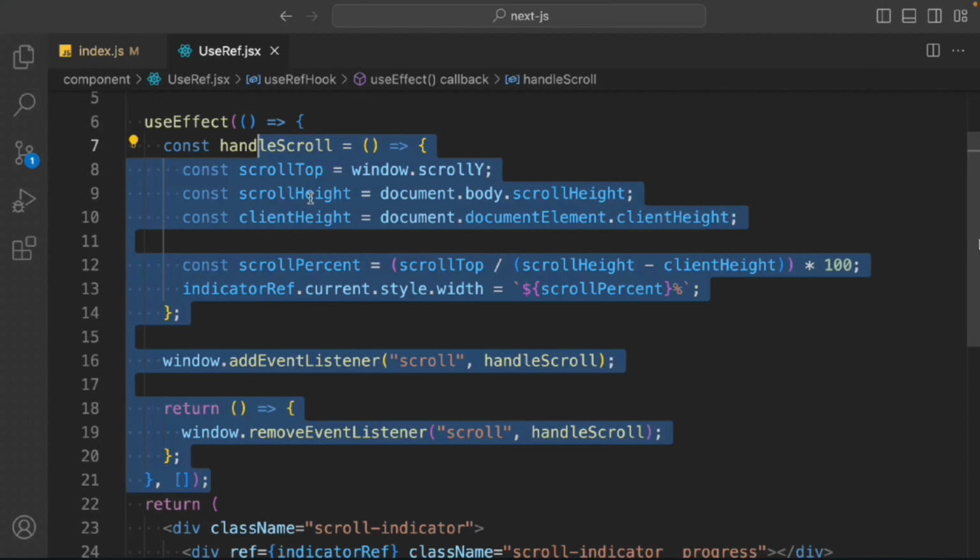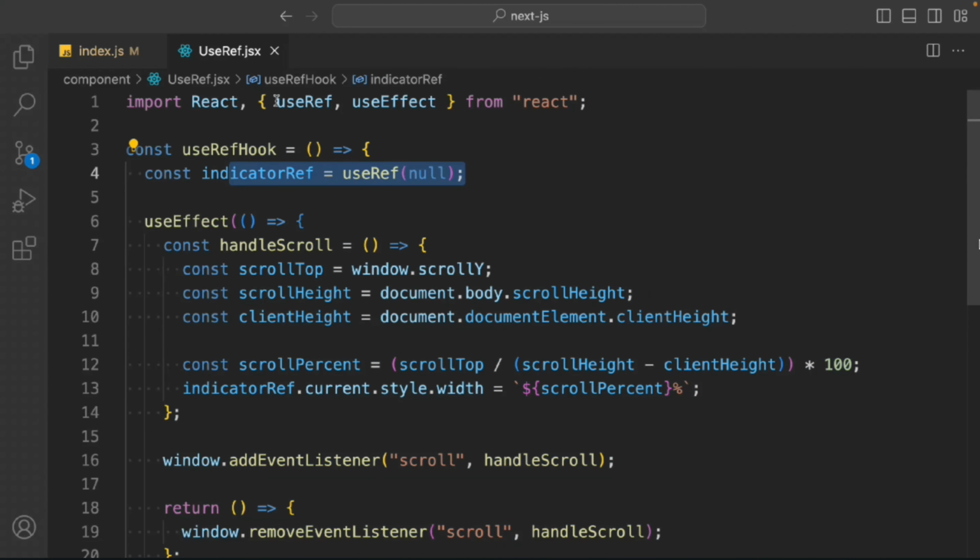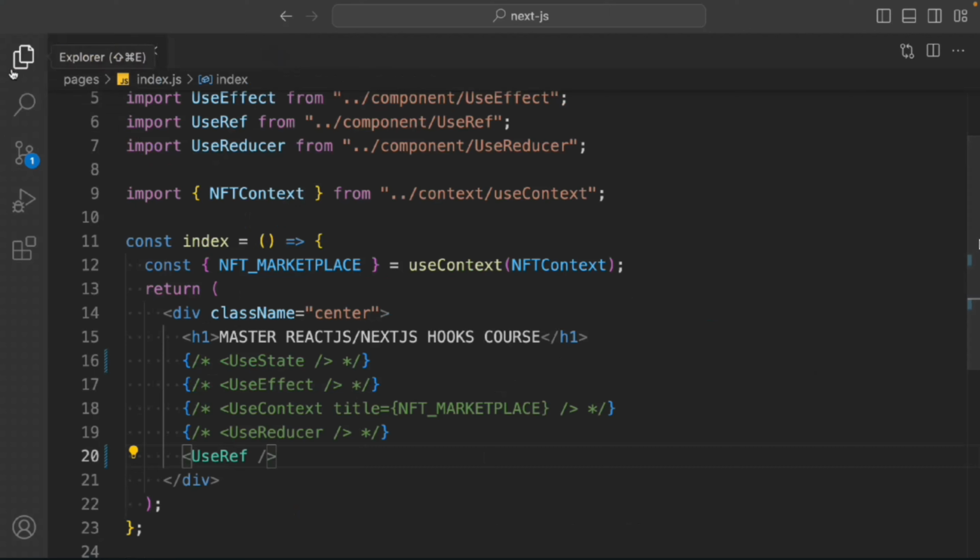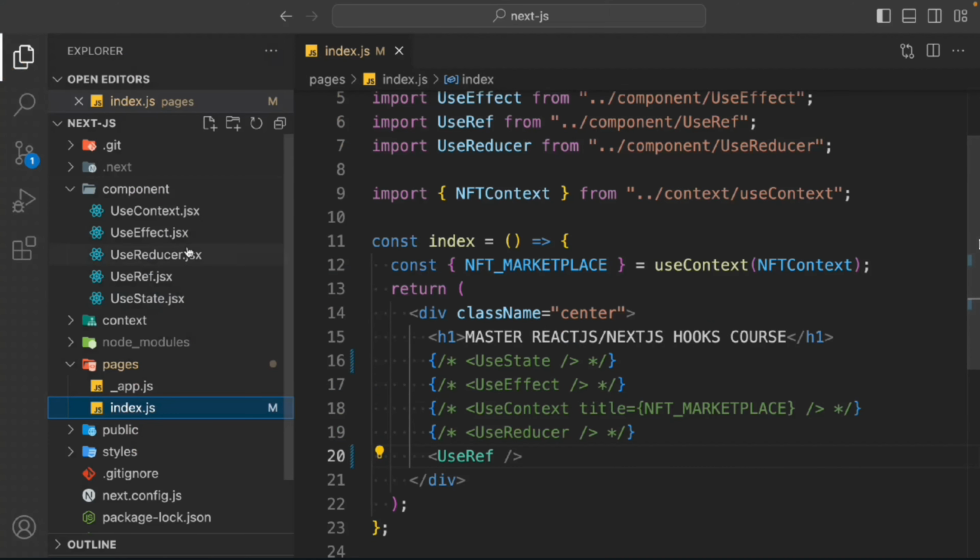Hope you guys have understood how we have interacted with the DOM element and performed a certain action, like a progress bar, using this useRef. This one is really powerful. You can see first we have taken that and then we have simply called it. These are the most common hooks you will find when you work on your projects, and you will use them over and over again.